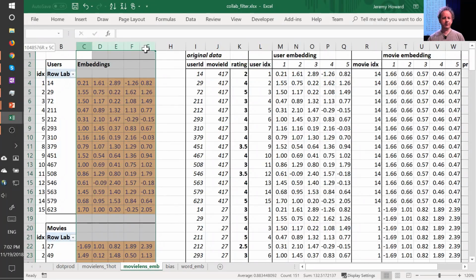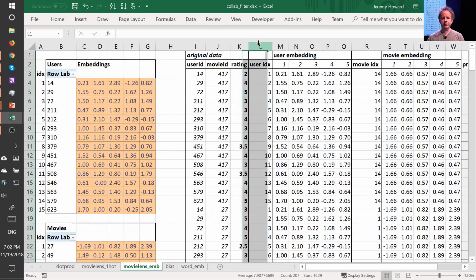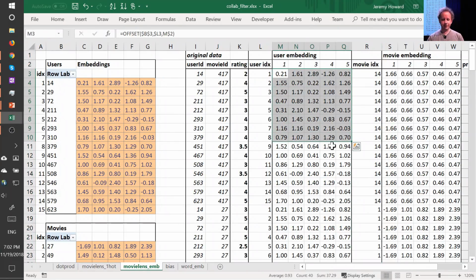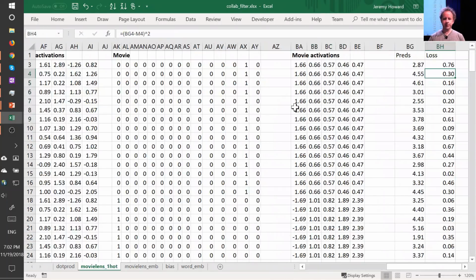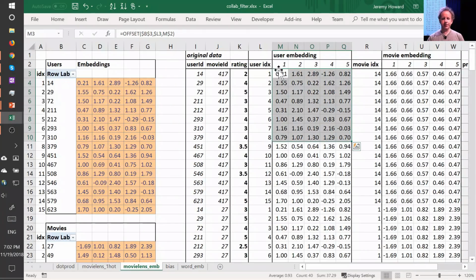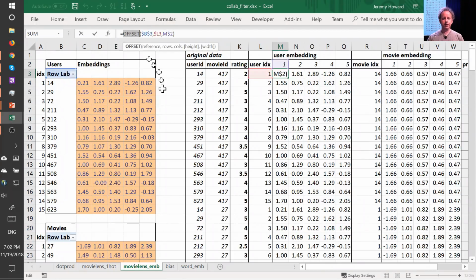This is the same weight matrices again, exactly the same, I've copied them over. And here are those user IDs and movie IDs again. But this time I've laid them out in a normal tabular form, just like you would expect to see in the input to your model. And this time, I've got exactly the same set of activations here that I had here. But in this case, I've calculated these activations using Excel's OFFSET function, which is an array lookup.